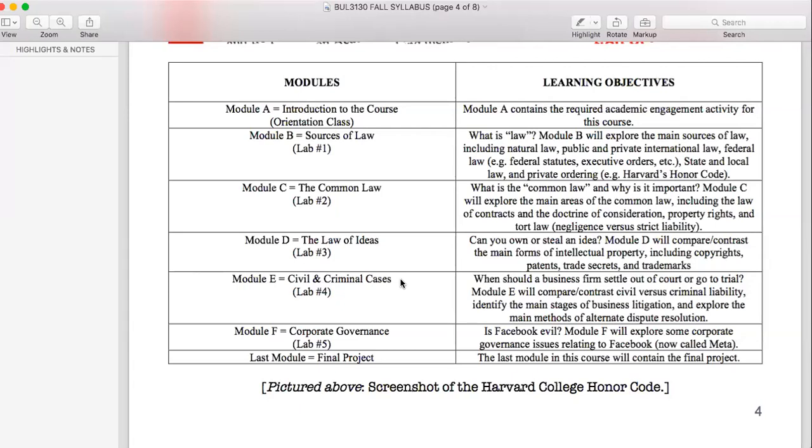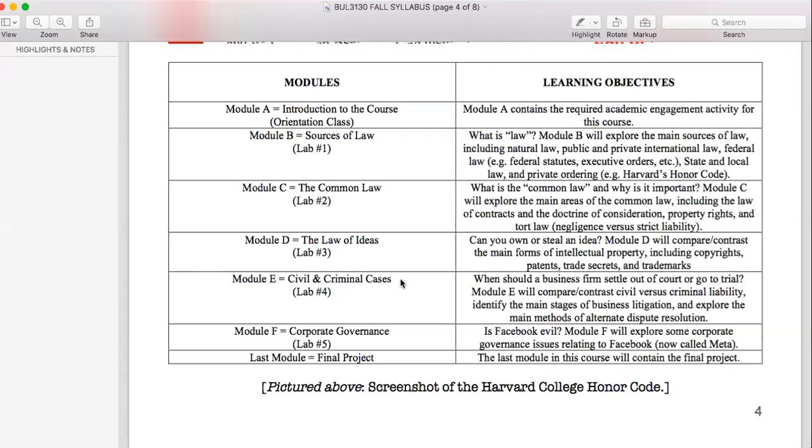Rather than study all the details and minutiae of how a trial works, I'll mention that, we'll talk about that, but I'm going to focus on the strategic choice of when a business should settle out of court and when a business should go to trial, take their chances with the jury. That's really what it comes down to in the legal environment today, a strategic choice between going to trial if you're sued or settling out of court. And likewise, if you have to sue somebody else, the same calculus will come into play. So we'll take a look at that.